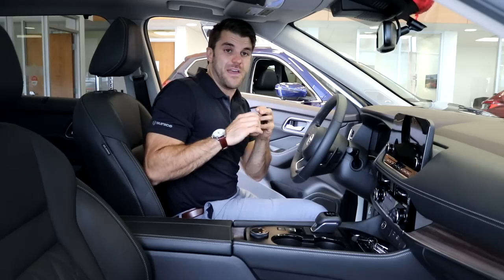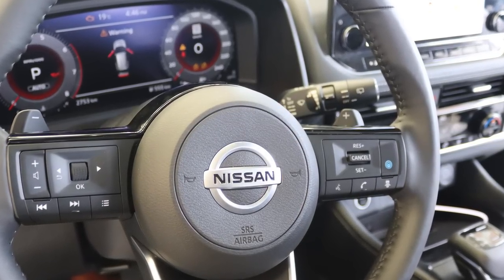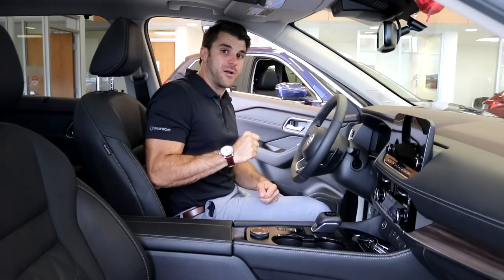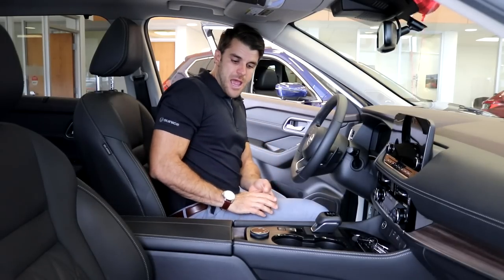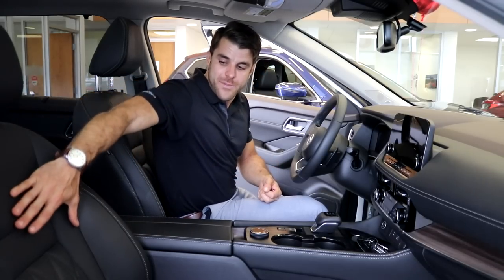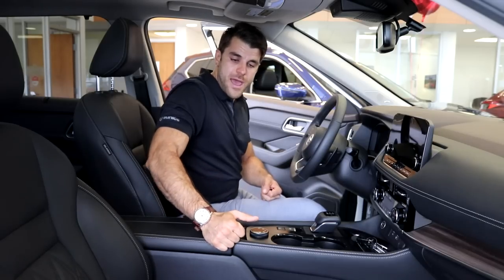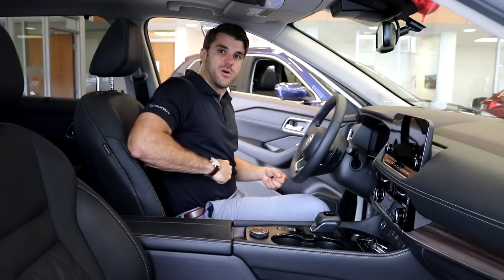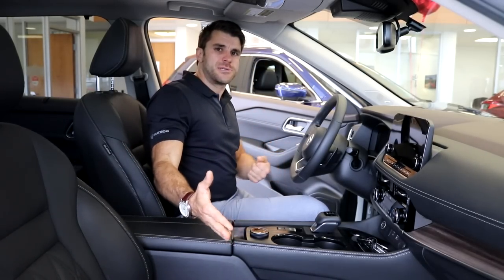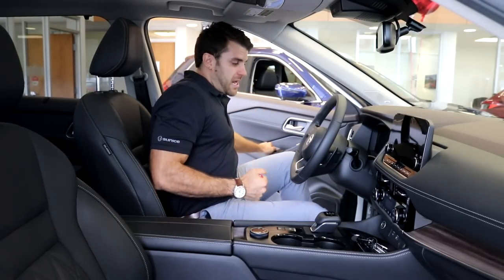I can't wait to show you the inside. They've definitely upped their game on the styling and I feel they're really going to make a big splash in this competitive crossover market. Everything is redesigned with this platinum model. You get the nice diamond quilted stitching that we've seen in the Maxima and the Murano before. Two-way power adjustable heated seats — no air conditioned seats; you need to go up to the Murano for that.